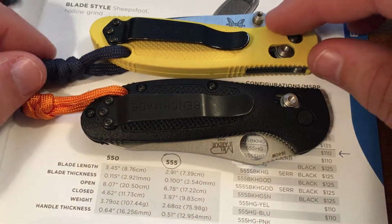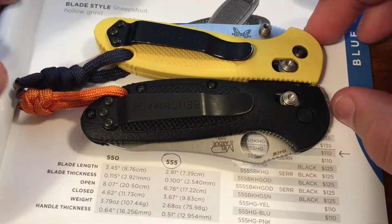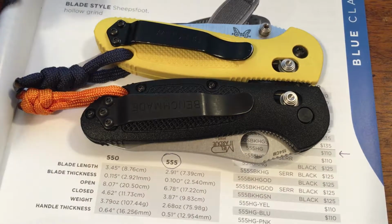Anyway, if you don't know anything about these knives, guys, check them out. Go on Benchmade's website and see what you think. They have their whole Mini Griptilian family listed on their website. You can change your blade edge or your blade finish, or of course the steel and the shape of your steel, as well as handle material and color.